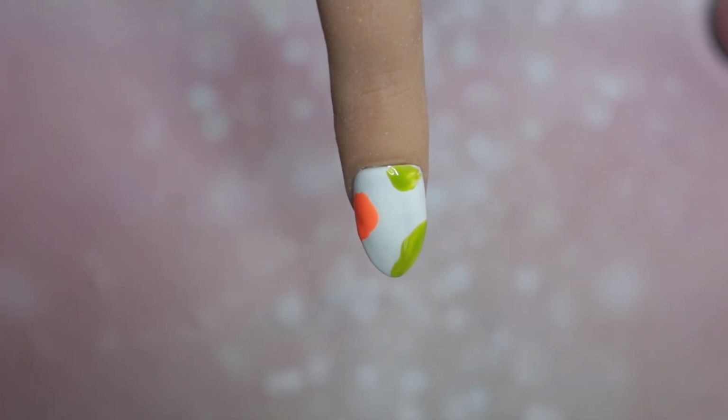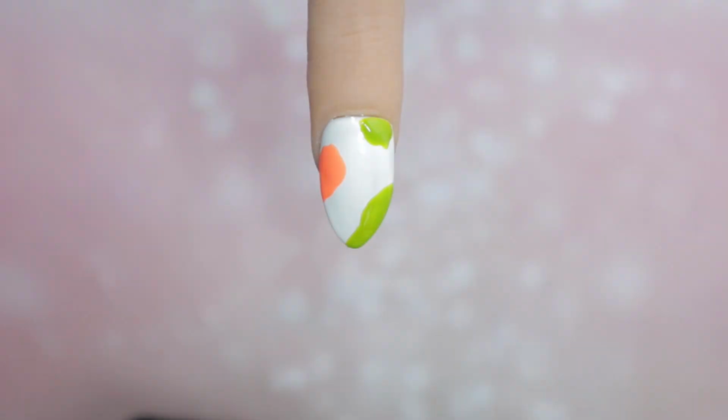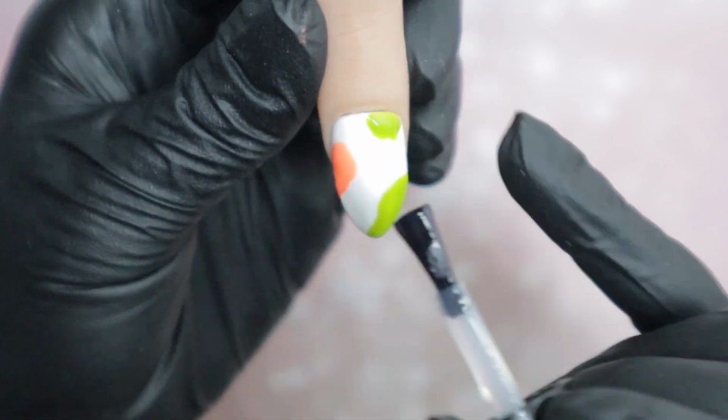Once that is cured, I'm going to apply a layer of a matte gel top coat. Nail Addict sells a wonderful matte gel top coat. Once that's applied, I'm going to cure it for 60 seconds, and then I'm going to get into the nail art.